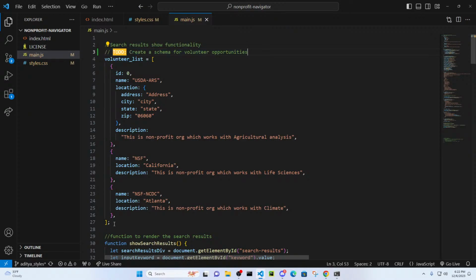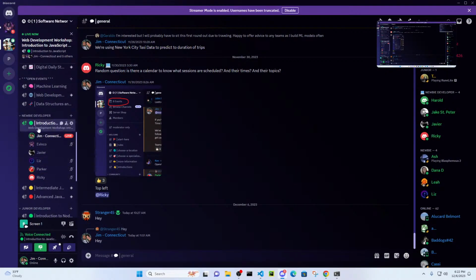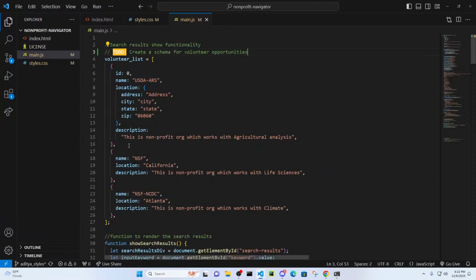I don't know if anyone who was here initially is here now, but on our first day, a problem that a lot of people who came up with this project idea were facing was that they were looking to volunteer for nonprofit organizations, and they were having trouble finding nonprofits to volunteer for, or just finding the accurate information, contact information, all that stuff. It was just a difficult thing, and so we were building the solution to that.